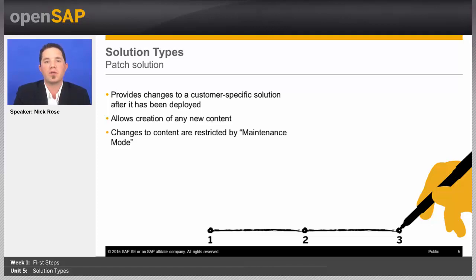One other thing that I want to mention about solutions in the studio is that every customer-specific solution that we use is specific only to itself and exclusive with its content. That means that if I have more than one solution in a tenant, solution A and solution B, the content of the two don't know each other exist. They cannot talk to each other. So if I have a business object in solution A, I won't be able to directly use that business object in solution B. There's a segregation between each solution. This is a really important point when it comes to developing.